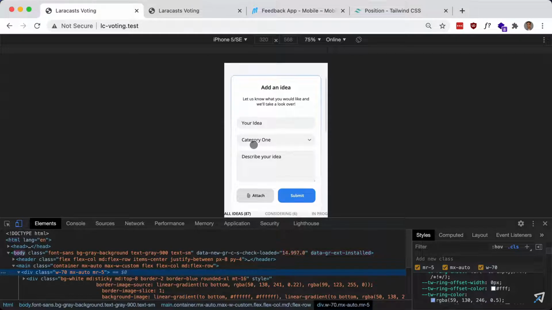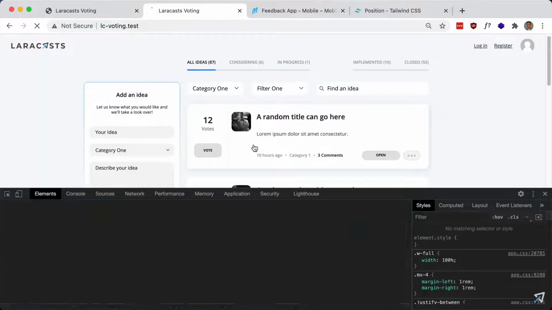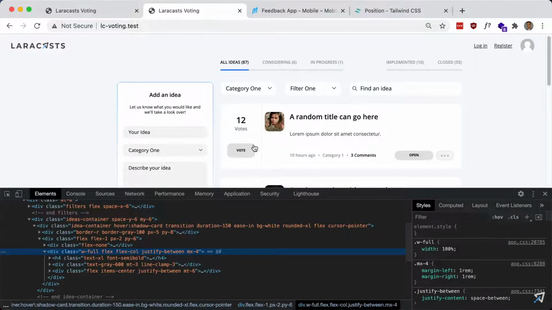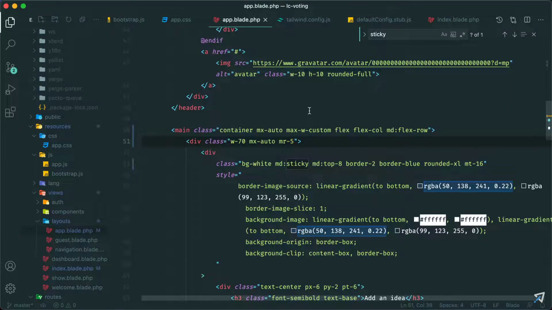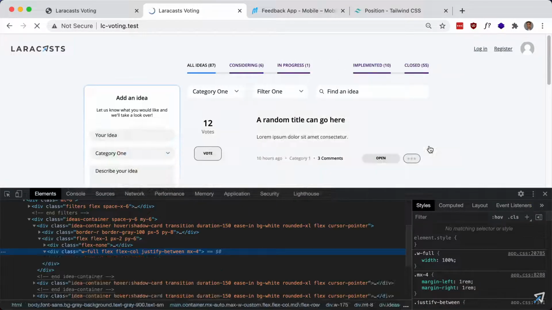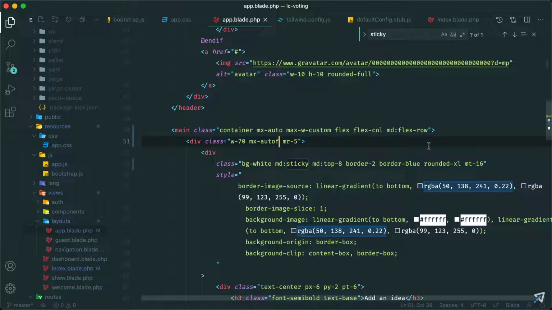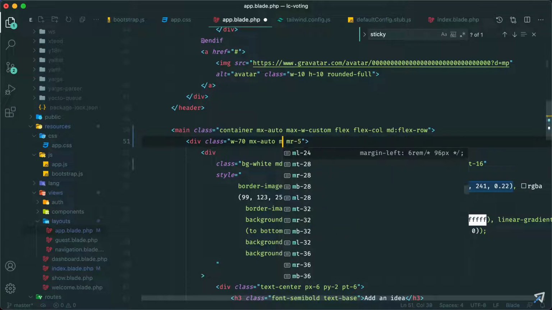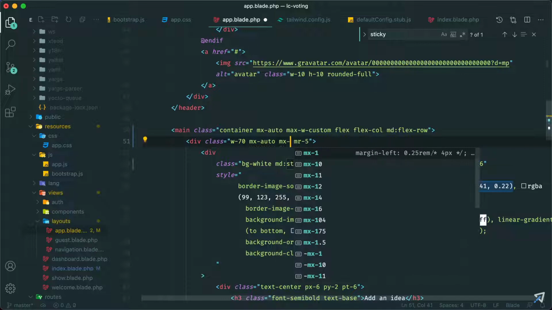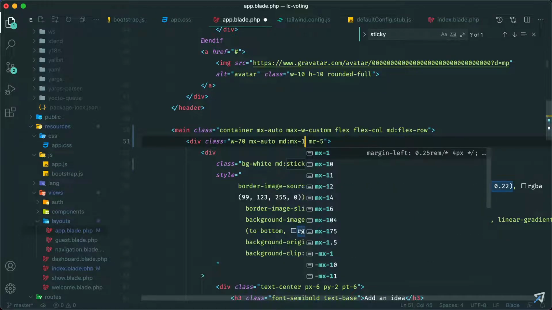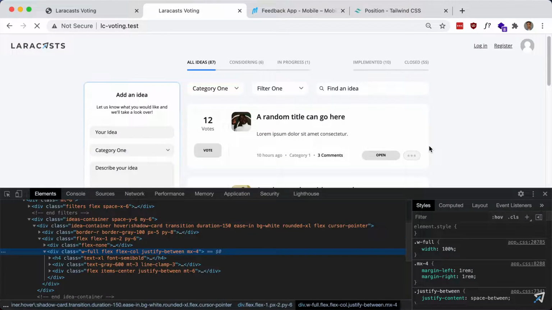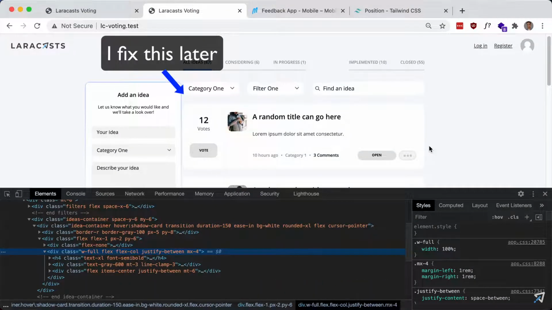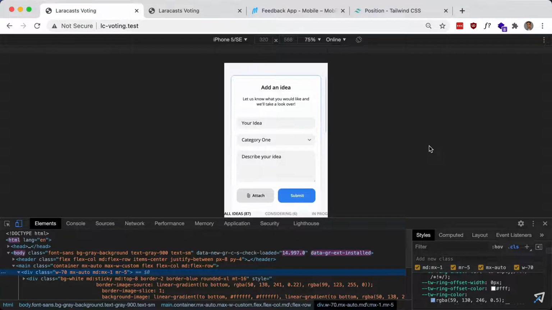Looking good. Let's ensure that our desktop still works, and it does. Actually, I think it bumped it back to the middle, which I don't want. So let me remove this and see. Yeah, it did. So we can do MX Auto by default, and let's give it MX1 medium and above. Actually, I'm not sure if that will work. Yeah, that's fine. And this still works. Okay.